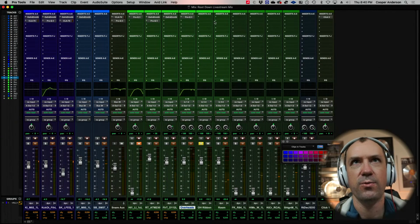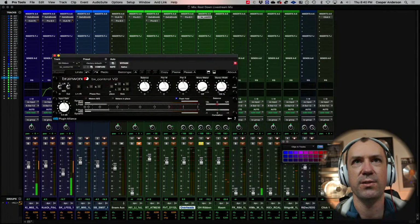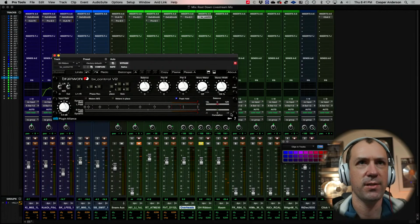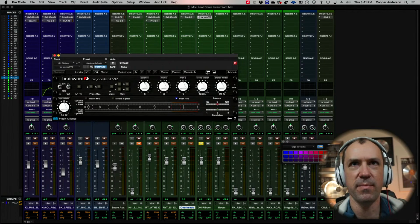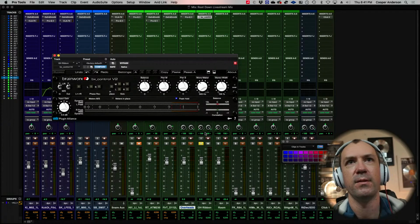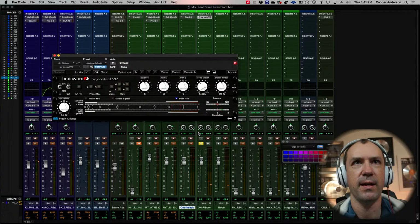So that's the OH ribbon overheads. Let's just throw a BX Control on there. This plugin's great for adjusting the stereo image. I'm going to first use the mono maker to bring everything below 349 Hertz into mono. So that'll get all our low frequency stuff monoed out.